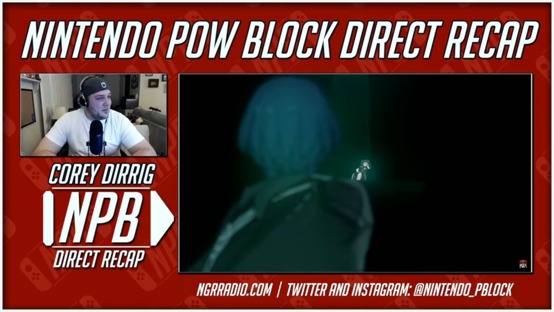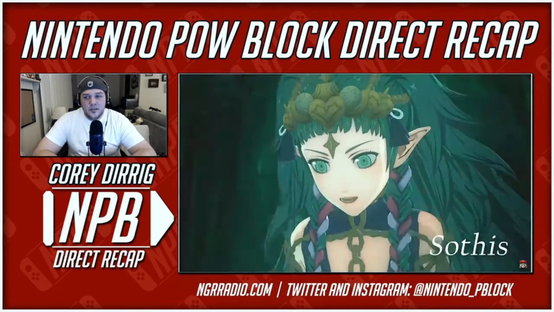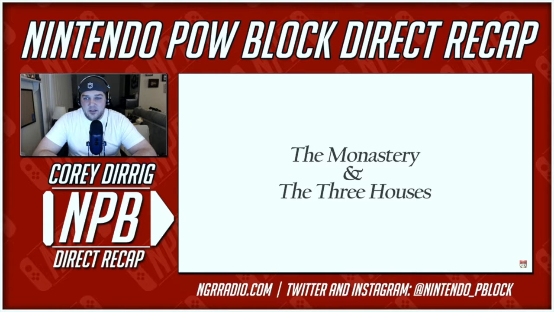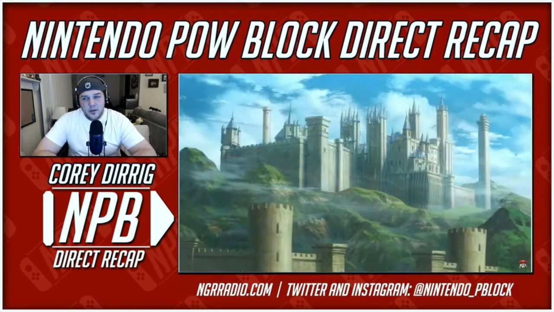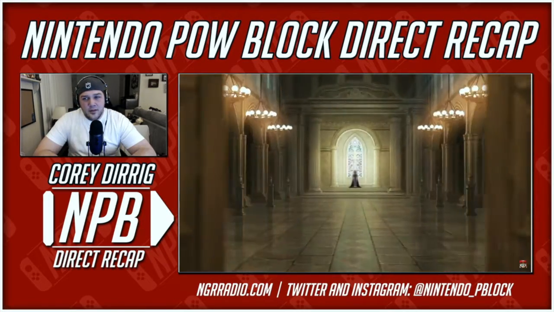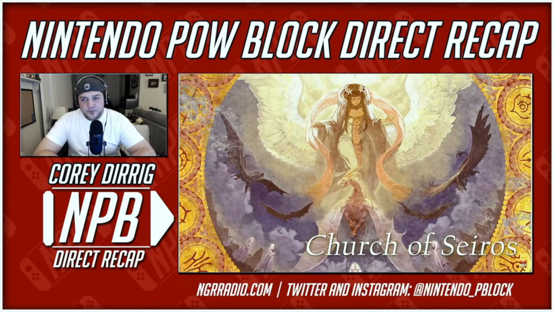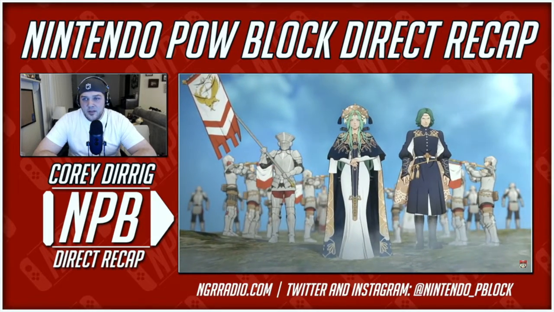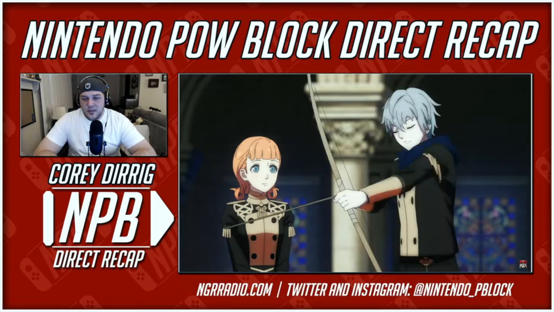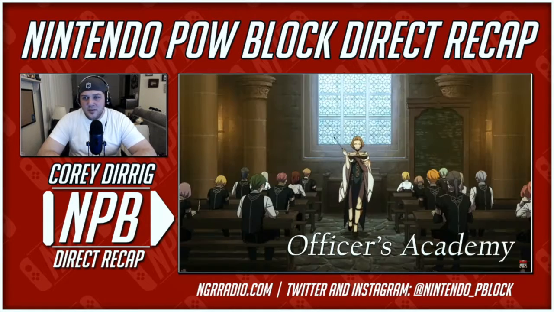You'll see a mysterious girl named Sothis, who appears in the night. You're the only person that can see her. The monastery lies at the center of three large territories. It is the home base of the Church of Seiros, the main religion of Fodlan, as well as the Knights of Seiros. Not only does the church serve to maintain order in Fodlan, this monastery also houses the Officers' Academy, like those who will go on to shoulder the future of Fodlan. I really like the art in this game.